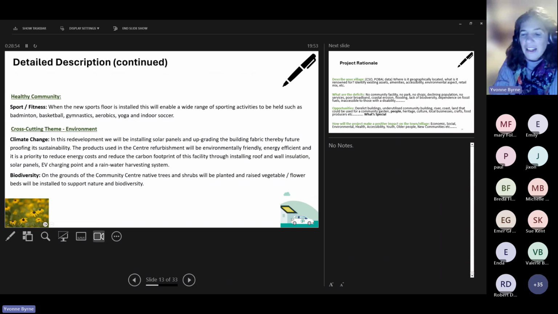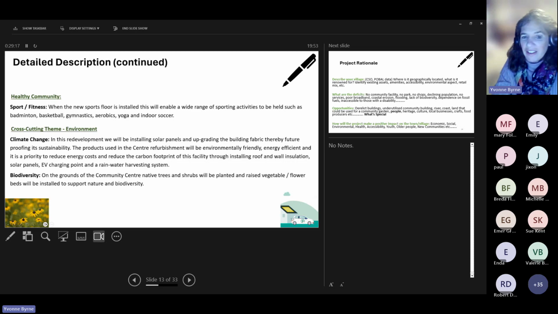Other elements that are very common in community applications would be healthy communities, so looking at sport and fitness. Coming back to the refurbishment of a community centre, it could be that when the new sports floor is installed, you can deliver a much wider range of sporting activities, and you can give the examples.